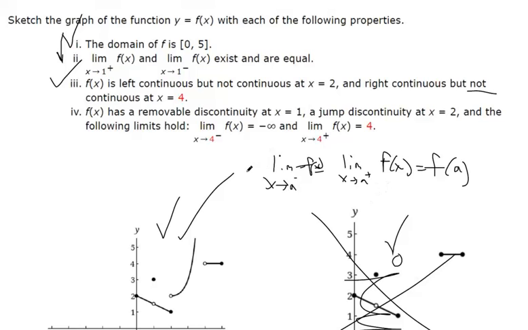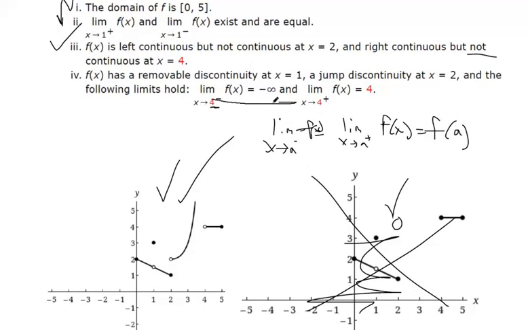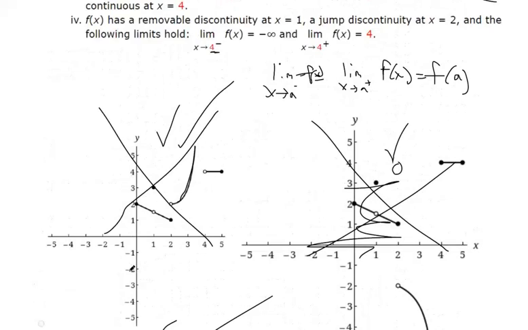And then the following limit holds. As x gets closer to 4, coming from the left, you go towards negative infinity, which means you should see on your graph at x equals 4 something that looks like this. You're plummeting. You never quite reach 4. You keep going down towards negative infinity. Let's check the first graph for that limit. As x approaches 4 from the left, that's using this part of the function. We're getting closer and closer to 4 from the left, but we're approaching positive infinity, so this is eliminated. This is our only remaining option.